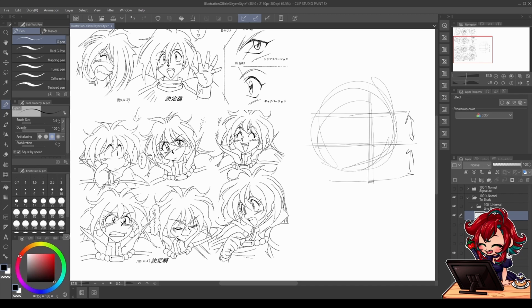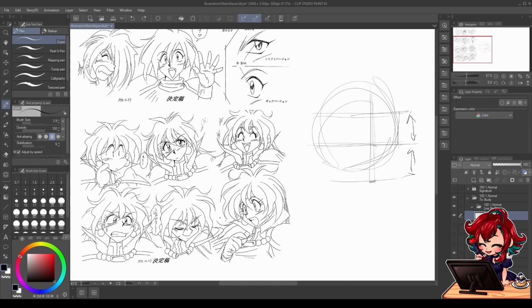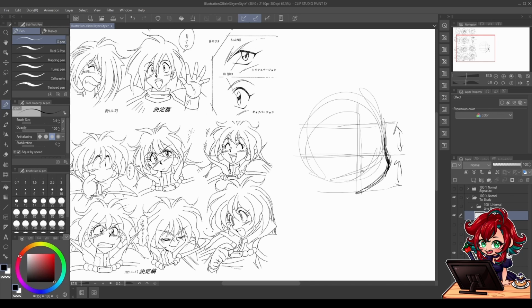Okay, so because I have a confused expression, it feels like I can actually go a bit down with the cheek. Okay. And also the mouth, you can add it just closer to the chin. Okay, and for the eyes, I can do the same, just make them a very simple shape. Okay, and you don't need to add too many details because it's already easy to understand.